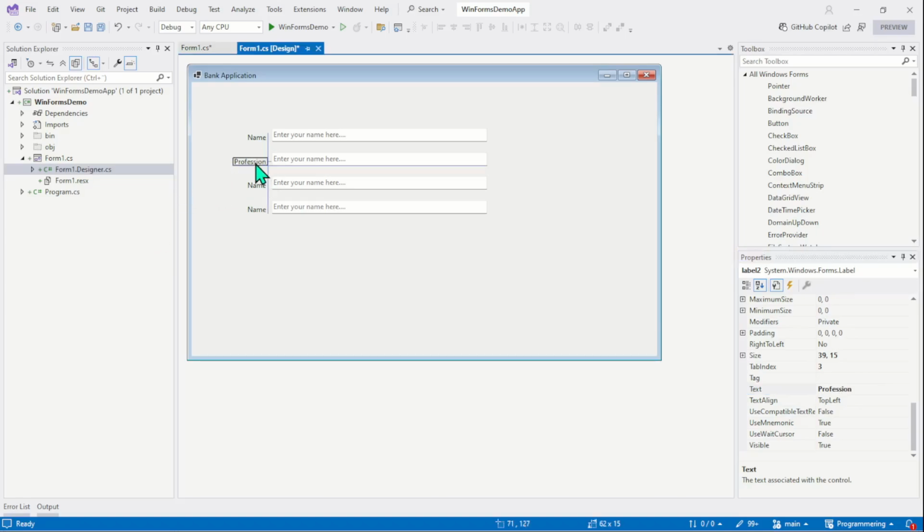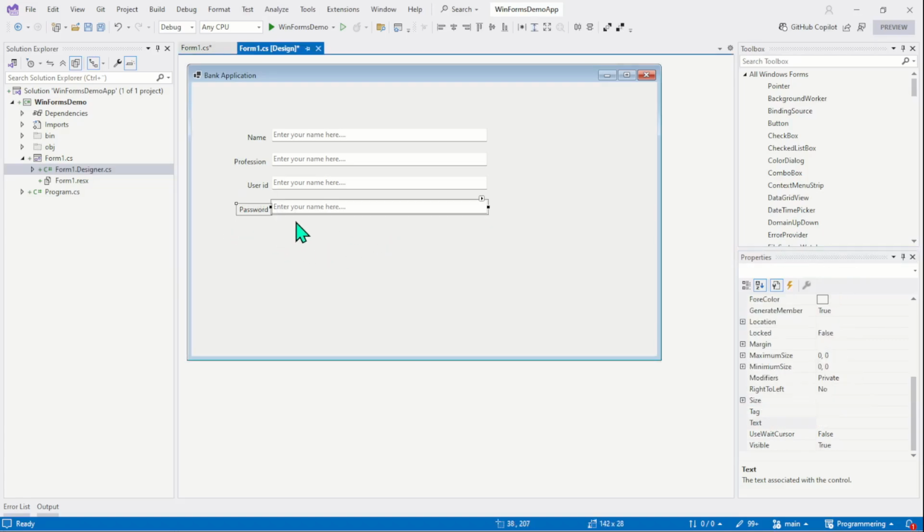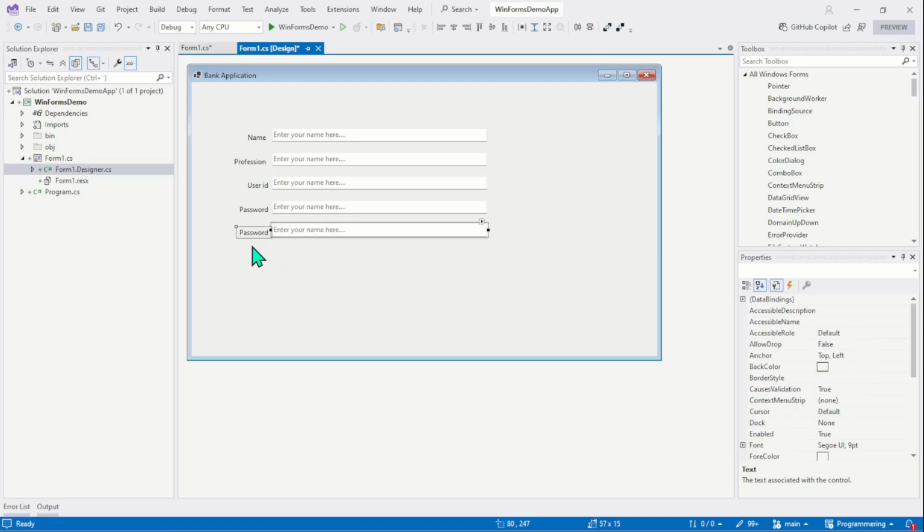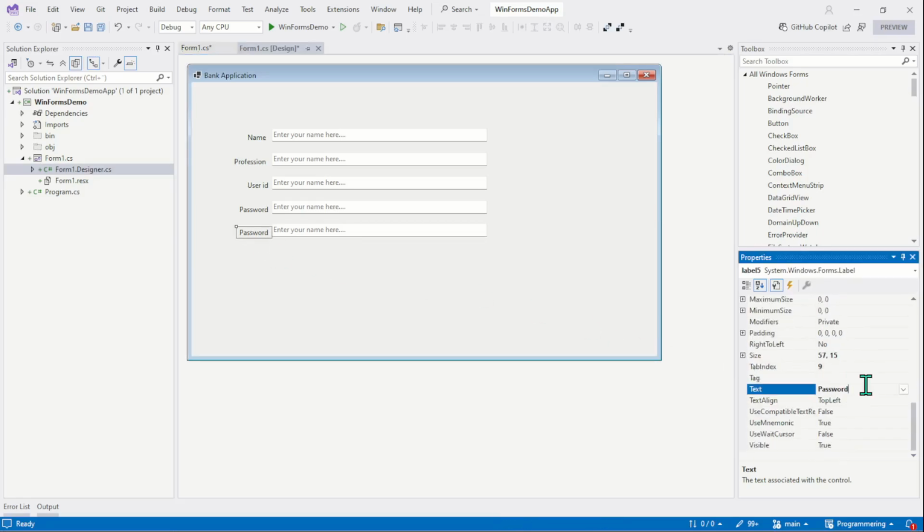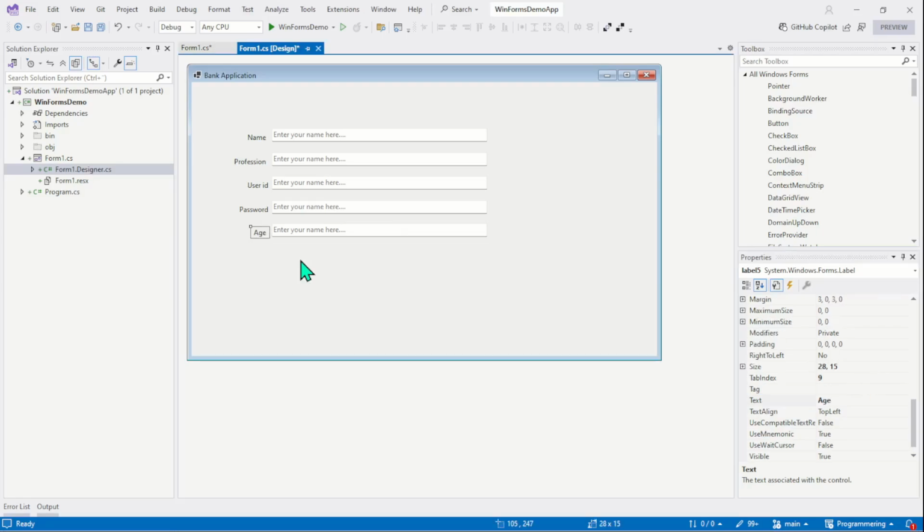It's just the size or the placement, and this is for username or simply user ID, and this one is for password. Change the placement, and we need another set. Let's say the last one is for age. Select the label, change the text to age. So this is our application.